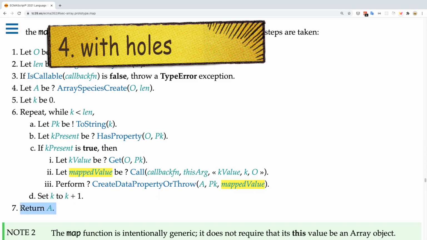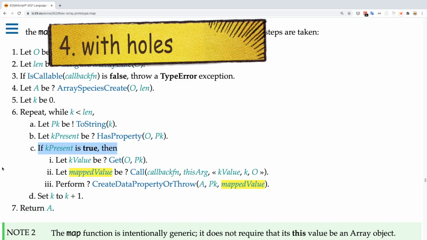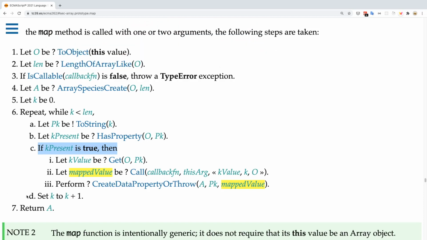Yeah, but interestingly, if you notice on 6.c, it says if kPresent is true, then only do all of this. That means if an array has holes in it, it just ignores it and then sets k to k plus 1. Right. And then what will happen in the final array if my original one has holes? The final will also have holes.